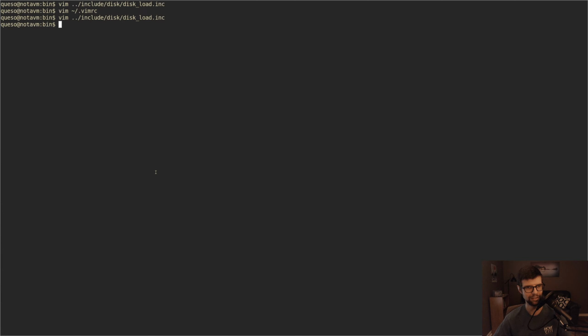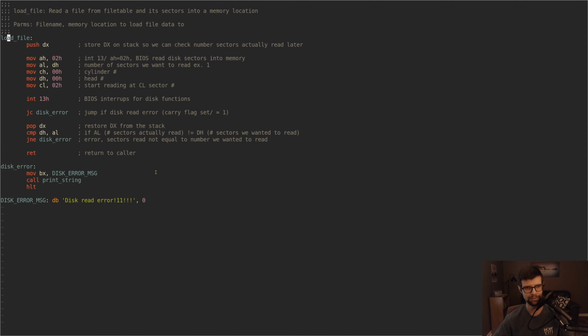Let's change that actually. Not .include, that doesn't work. Include disk load, we're going to change to load file.inc. We've got to pop the arguments off the stack in reverse order because we pushed them onto it.